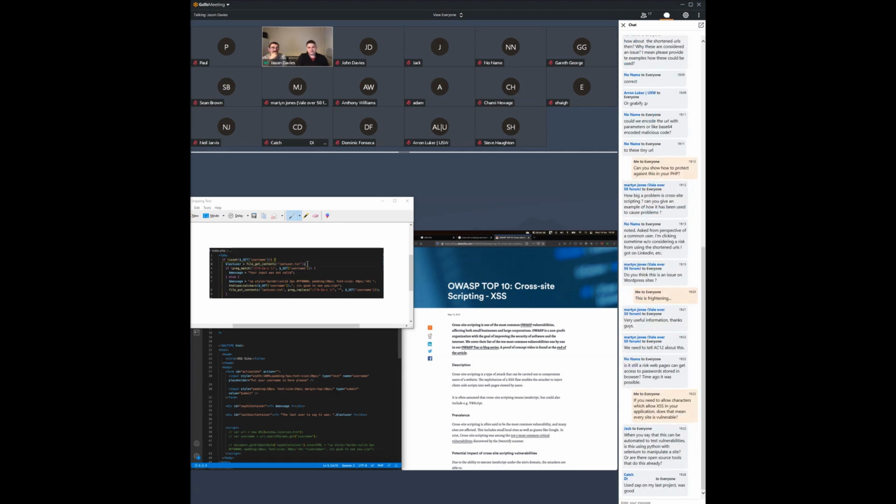Used Zap on my last project, was good. Yeah, absolutely. I quite like Zap, actually. I think it's underrated for what it is. A lot of people prefer to go into Burp Suite and start putting modules into it that do these jobs. I quite like Zap as just a first point of call. It's very simple in terms of what it does. Burp Suite is a lot more layered and a lot more advanced. You can do some really cool stuff with Burp Suite that you can't do with Zap. Yeah, but it takes you 4 hours to set the bloody thing up. But you do have to go and do a bunch of stuff, and you have to pay for it, and you have to do a whole bunch of other stuff. Whereas Zap is great.